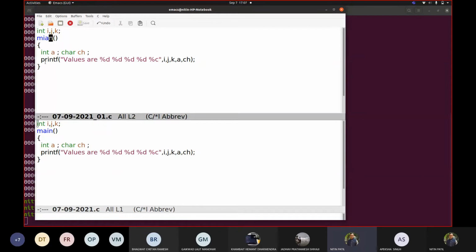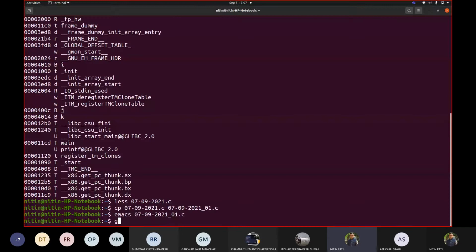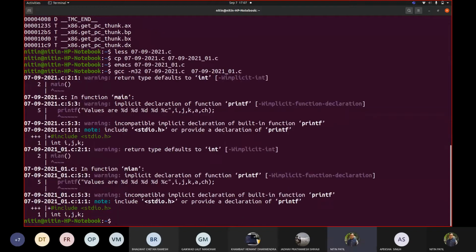So the difference is what? We have MIAN, here we have MAIN. Now we know that there is no call between the functions, correct? But suppose I give both the files for linking purpose. Now do we see any error there? No, only warnings because of printf and the remaining things.